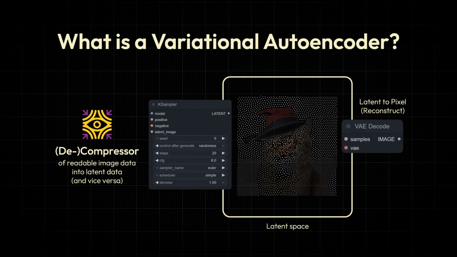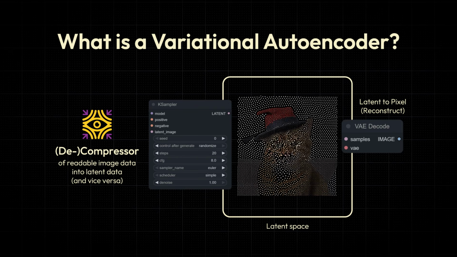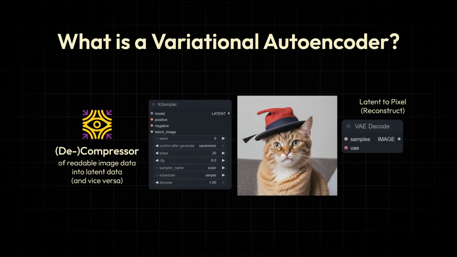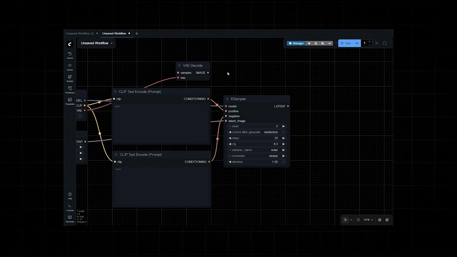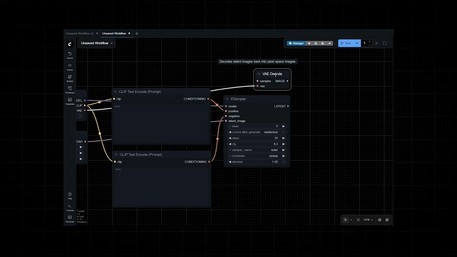Think of it like developing a digital photo. The KSampler generates the hidden, encoded version of the image, and the VAE Decode node develops that into a clear, full-color result. The good news is that, in SDXL, the VAE is already baked right into the model checkpoint, so you don't have to load it separately. It's ready to go right away. Now we just need to connect the VAE Decode node to the KSampler. You'll notice the connection points share the same color, which makes it easy to spot where they belong. Even though the outputs have different names, they're passing along the same type of data, so you can safely connect them. With that done, there's only one thing left: outputting the final image.